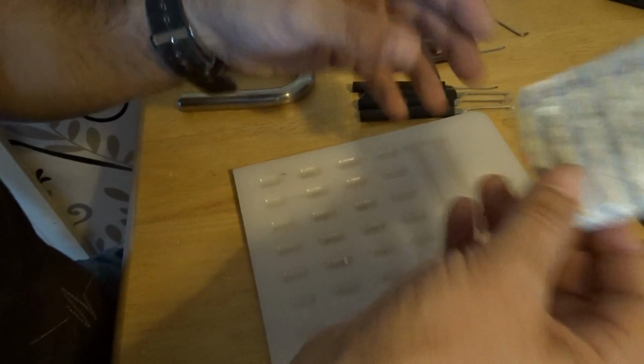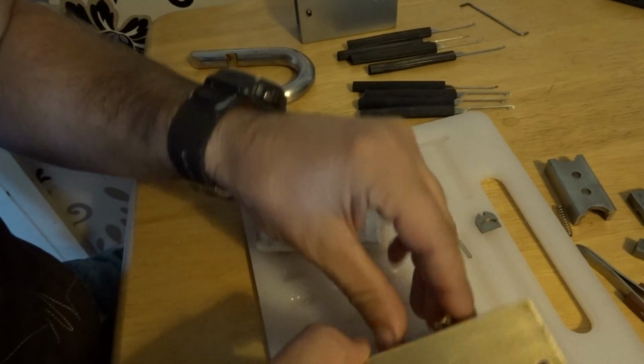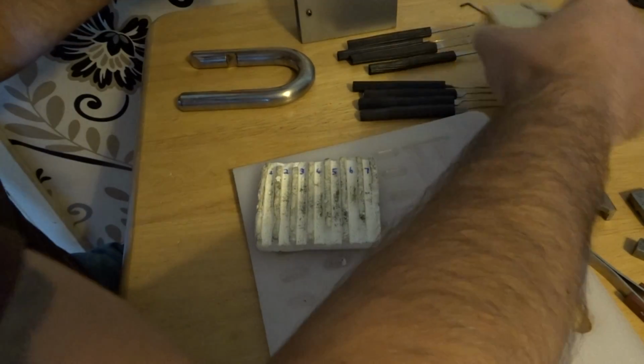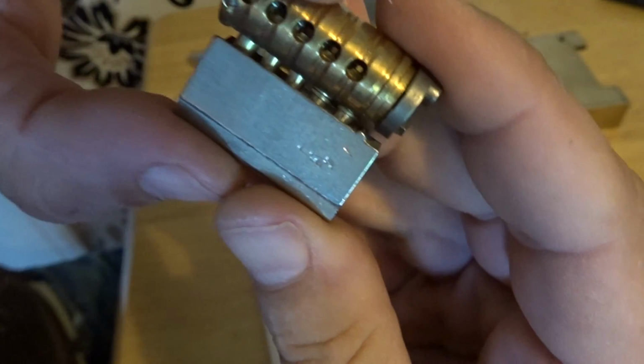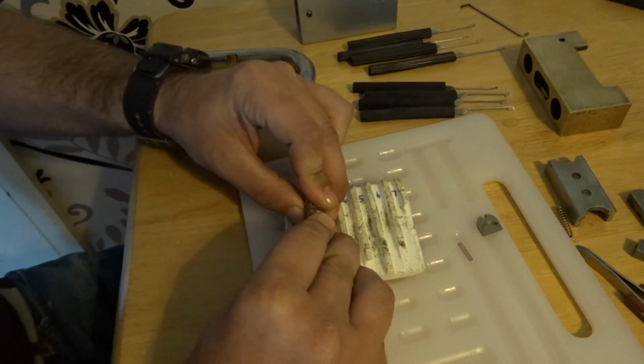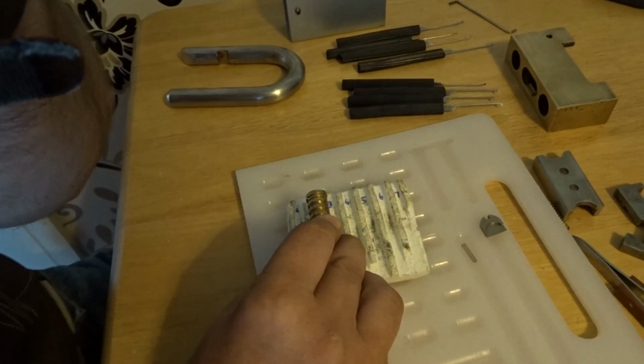And I'm going to show you how I do this. And I've still got it here. Sorry, Peter, but I've still got my dreaded thingy, but I use it for these Mul-T-Locks. And there's your innards. As you can see, look, spools, new style spools, drill protection all over, but this is what I do, is I stick it into there, like that. I'm going to zoom in touch, that's as far as it can.